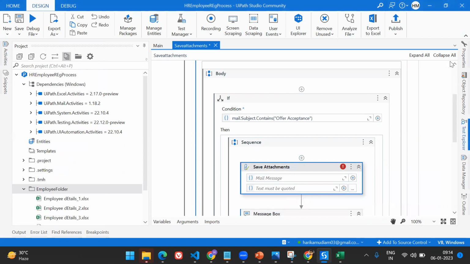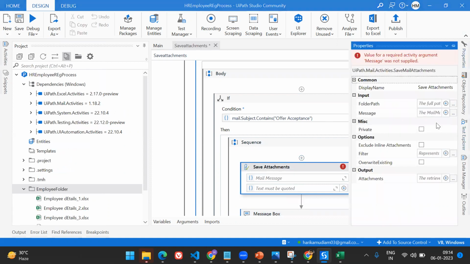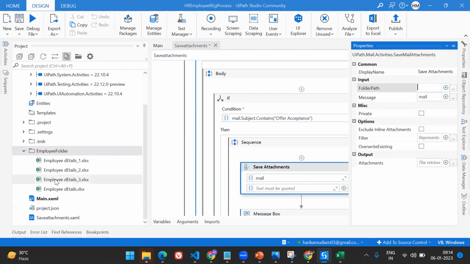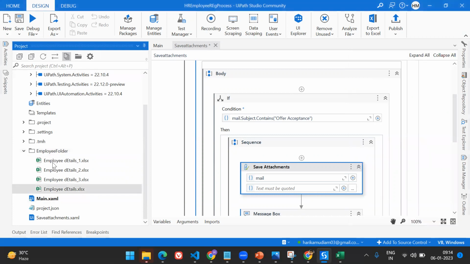So here I'm going to save it. Let's come over to this place, and what is the exact thing that you wanted to save from that mail? You wanted to save to a folder path. What is the folder path that you have to give? If you see here, I wanted to save it inside the project folder. I have created a folder which is the employee folder. I will just delete the things inside it.